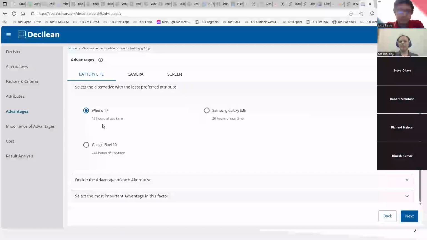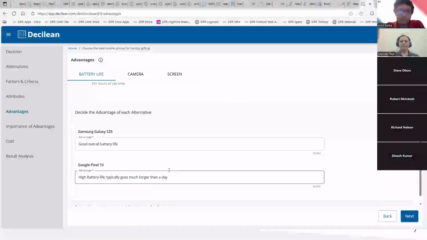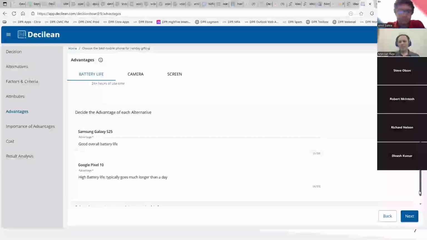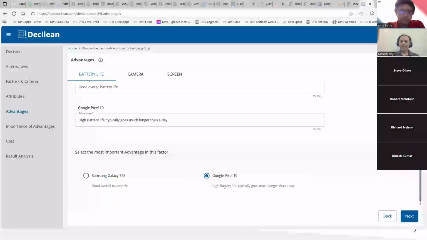So iPhone 17 is not doing all that well, at least in terms of battery life. Then you decide the advantage of each attribute. So Samsung and Google Pixel, and I have to make a choice between the two. I say Google Pixel with 24 hours has pretty high battery life. It lasts me longer than a day. So that's how we settle battery life.